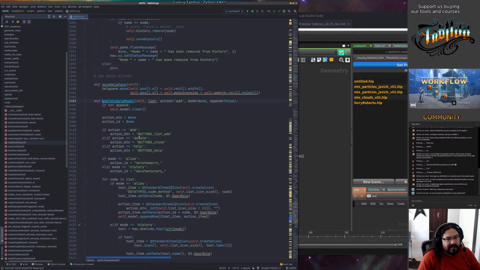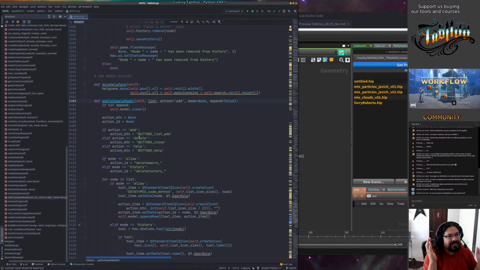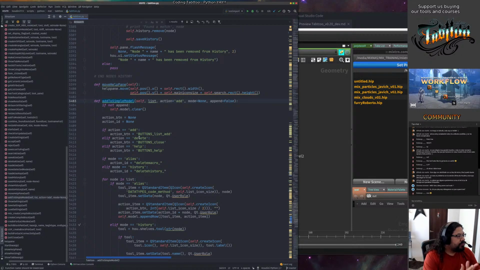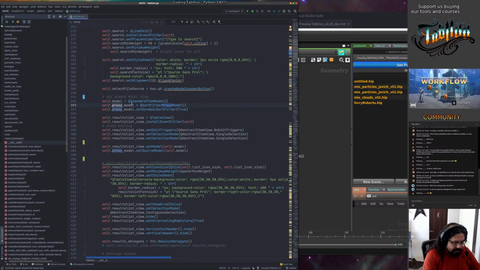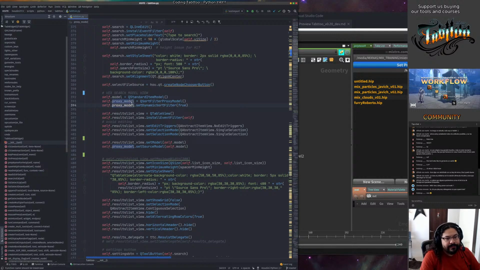At the simple model, where's the proxy model being used? Where is the proxy model being used? Proxy model.